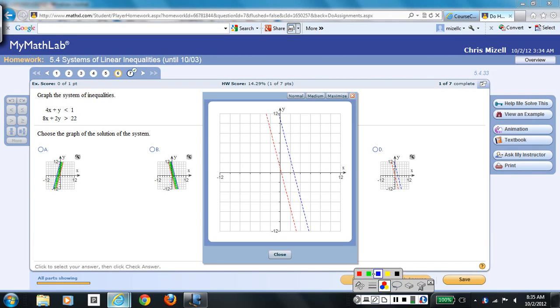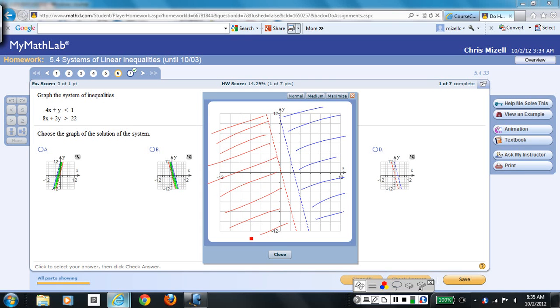shade, let's go blue. You shade this side of the blue line, and you do a test point, and the direction the inequality symbol is pointing, you shade that side of the red line. In that case, what's the solution set? In this case, you ask what they have in common. And in this case, they have nothing in common. So it would be answer D, nothing at all, the empty set, basically.